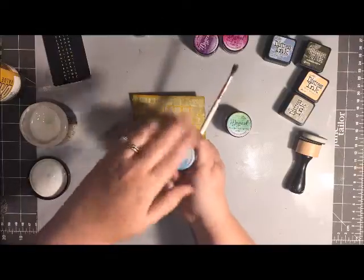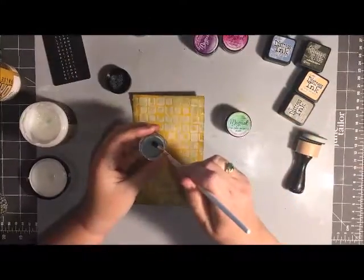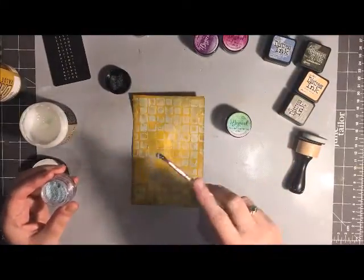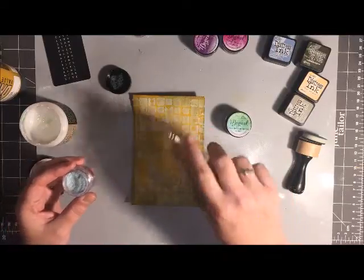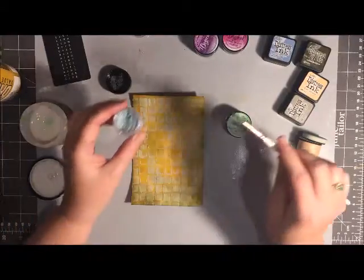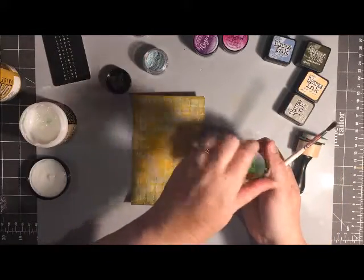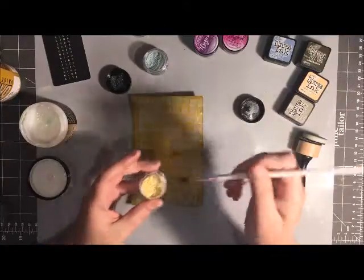Now, because you don't need very much of the powder, I'm using my paintbrush to grab a little bit, and I'm going to be slightly dabbing the paintbrush to have some of those flakes drop all over my paper. You might think that you don't have enough to really create a dramatic effect, but believe me, once you start spraying some water and adding the moisture, you're gonna get a nice reaction.